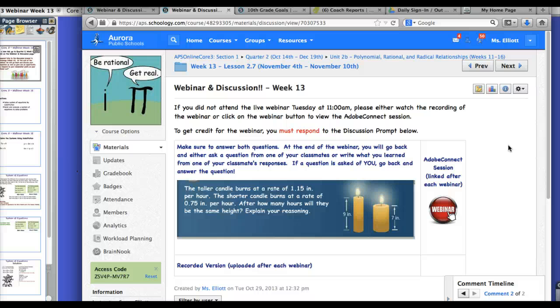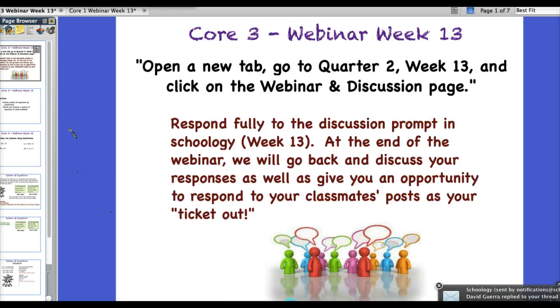So on your notepads, you can change colors, you can change fonts, you can change lots of things. Okay, good. So you guys, I'm going to go ahead and move on, and then at the very end, like I said, we'll come back, we'll talk about this, and then you'll get an opportunity to go back and post if you didn't post. And then during that time, if you already posted, then you'll be able to leave the webinar and go back to your math studies, the most important, of course, the math studies. All right. Very good, David. Very good. You are on it. Awesome job.